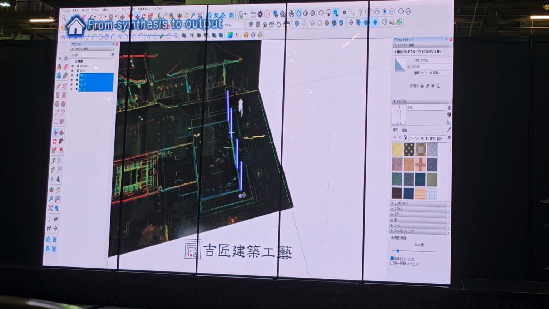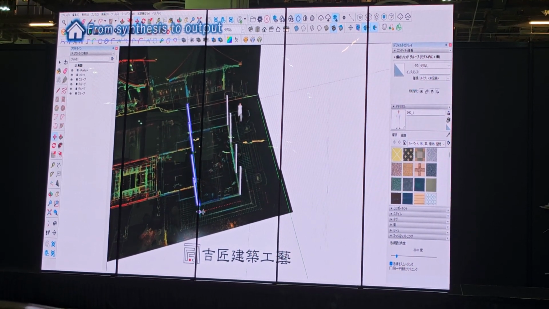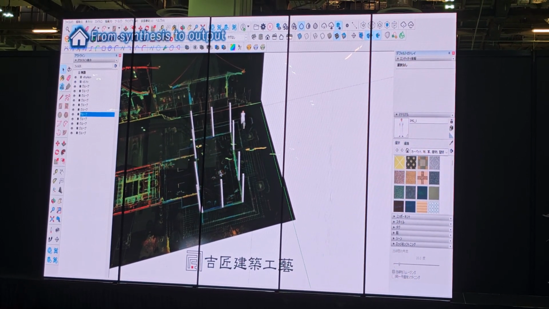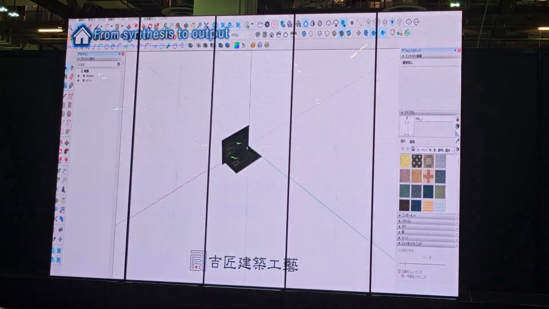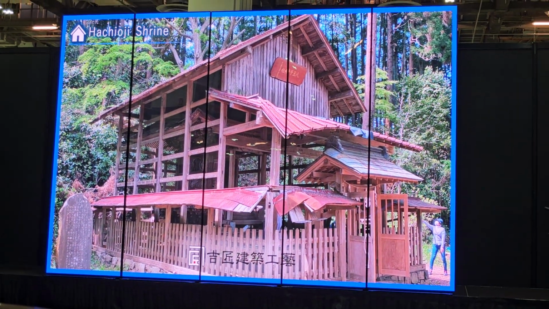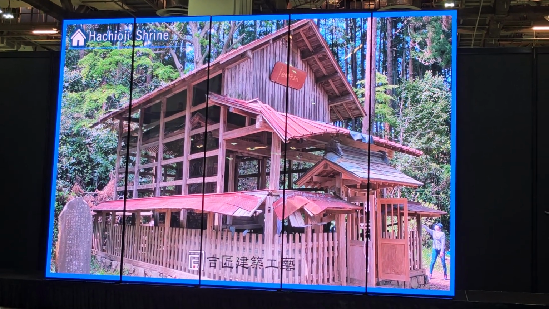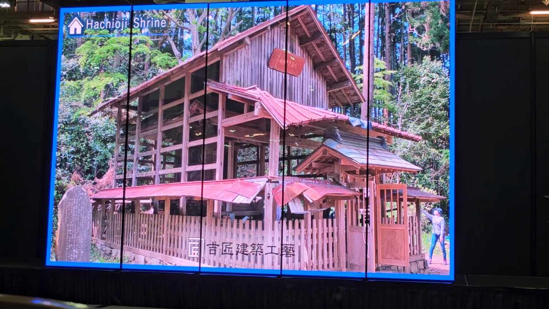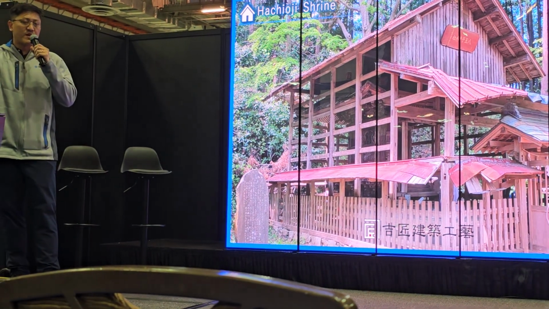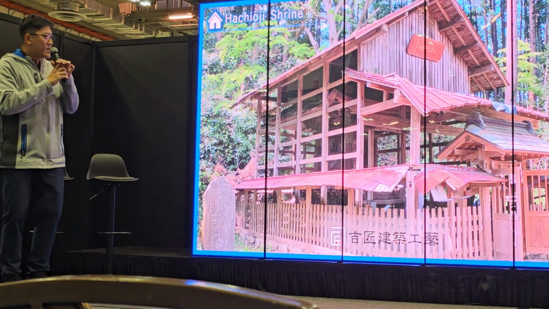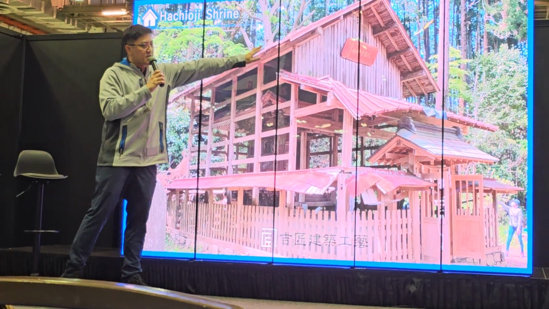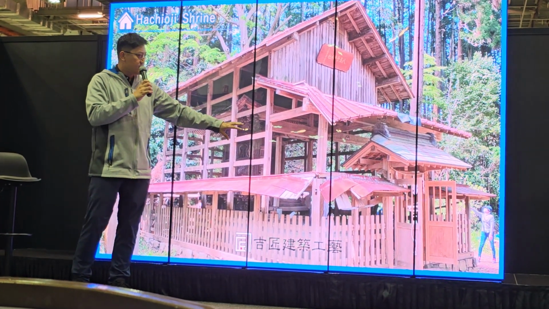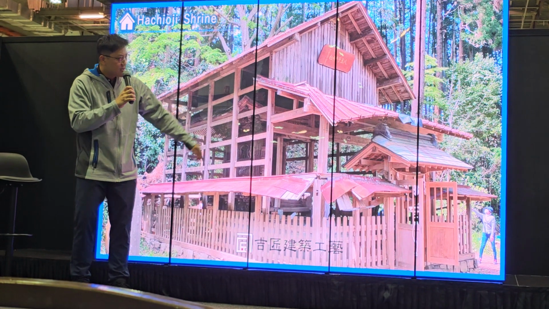So we'd like to just move along and let the video finish off, just so you get a view of the workflow of how he modeled from point cloud to 3D model, right? And really, I just want to show the last example, the Hachioji Shrine. Right? So you can see here it's a very dilapidated building in a very remote place, right? We could only find it by chopper, but what he was commissioned to do was to rebuild this outer structure. But what this outer structure was really trying to protect was the inner shrine. You can't really see, it's a bit hidden, right?